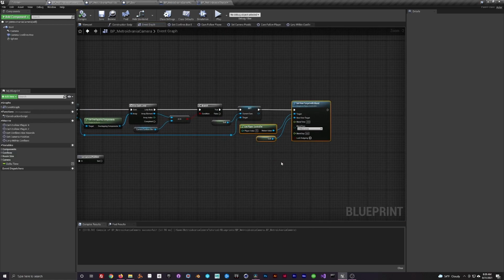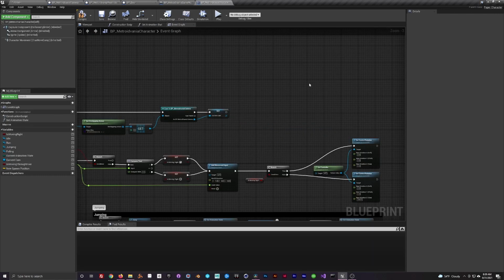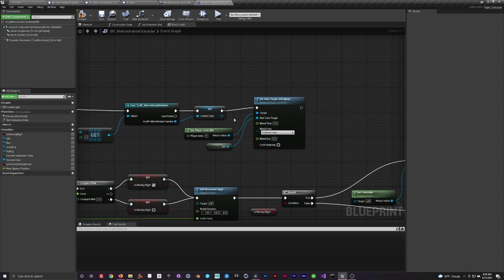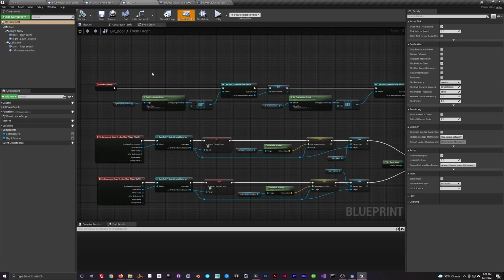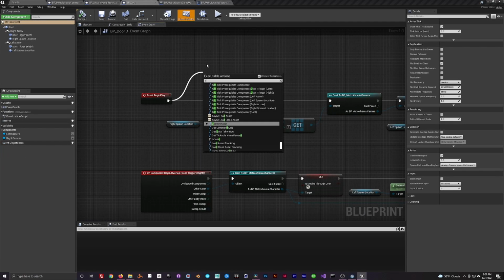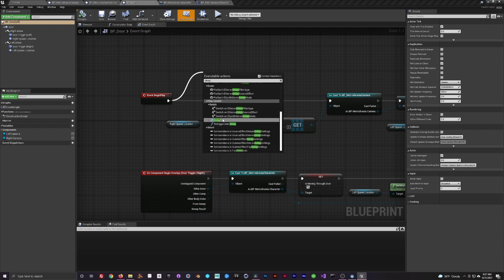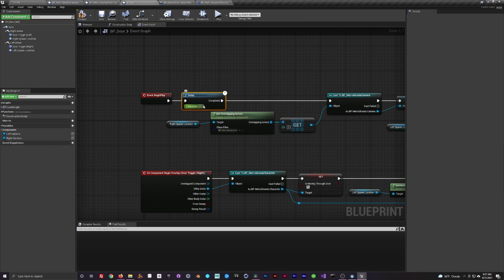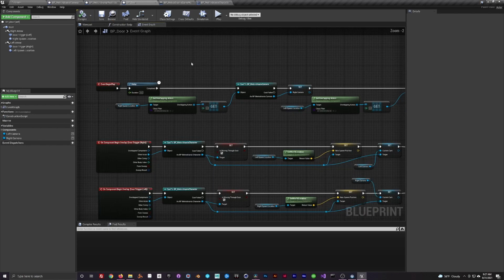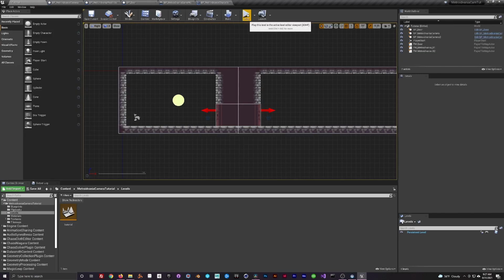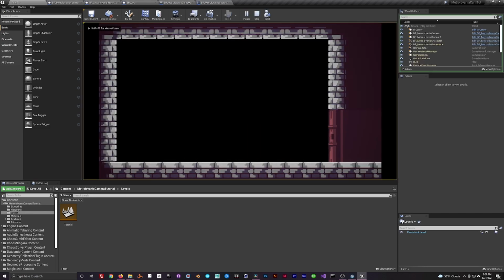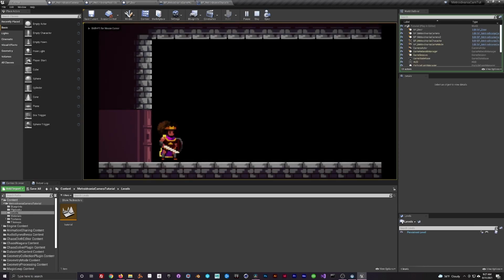And then that will only be once. So now we just need to set the view target with blend to the new camera. And then it should be instant, so no transition at all. And then make sure you hook up the current cam to the new view target. And then we want to go to the beginning of this and we want to add that delay again, just so we know that the camera's there before we assign it. All right, and if we test it out, appears to be working, everything seems fine.